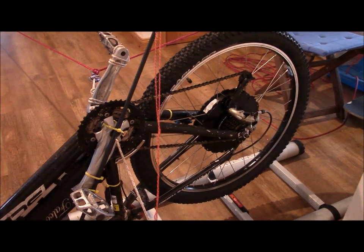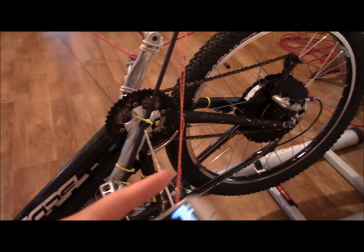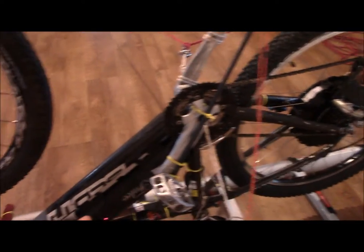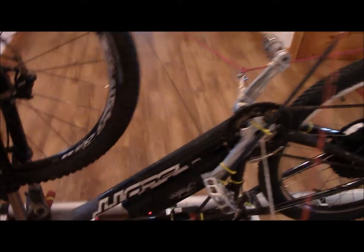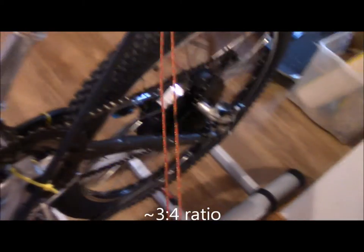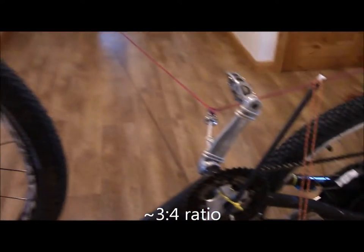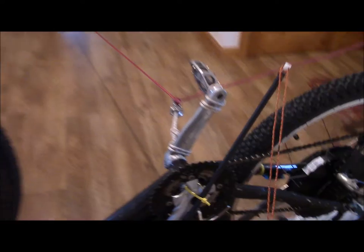I've connected a torque ladder to my bike here and it's got the Falco e-motor on the back on the hub there. I've got the battery down on the frame and I'm going to try and drive this with it on the middle cog at the front, running to number two on the back there. It's a fairly low gearing, I'm not going to put a huge amount of torque through it. I've got the tie-off through the crank holding the bike back there.